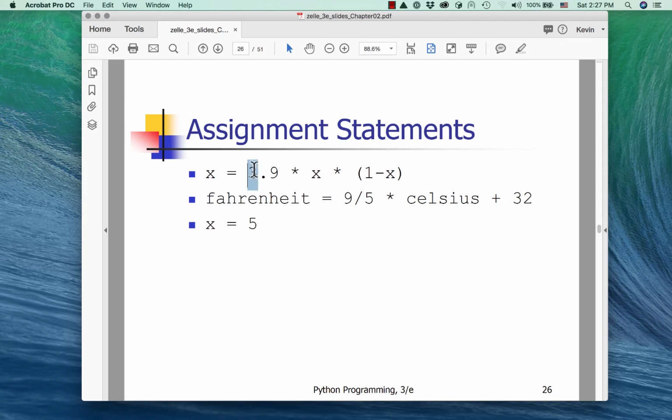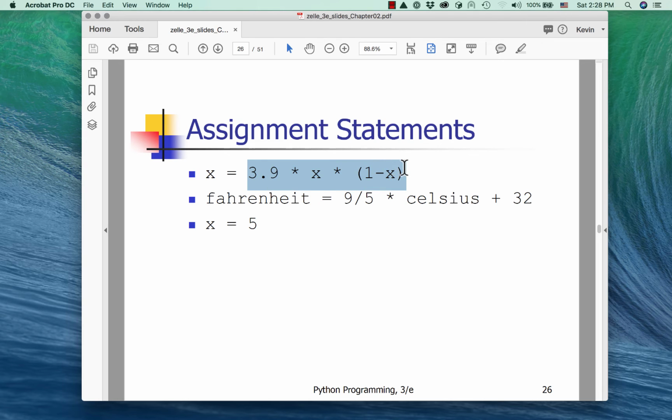The right-hand side is true when you begin to execute this statement, so we use the value of x when we begin to execute it. We get some value, and then we assign that into x. That gives a new value to x. So certainly we're not claiming that at one instant in time this, what looks like an algebraic claim, is true.